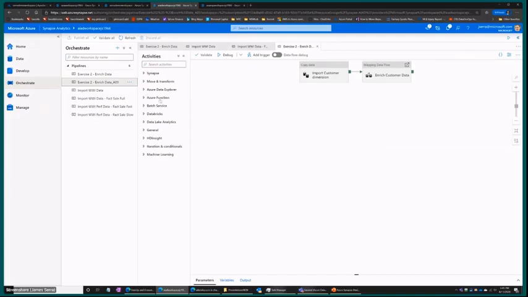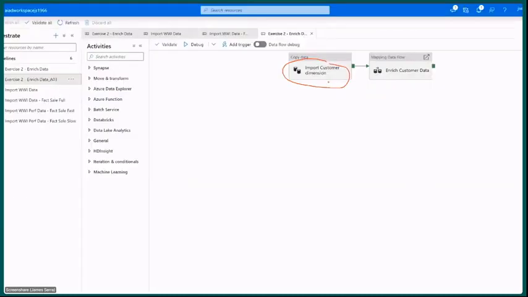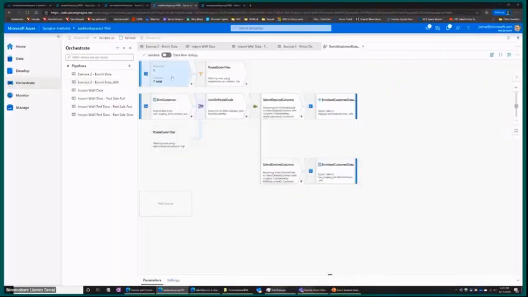So I didn't have it. So this is where I take the data from a source on-prem, land it into the data lake, and then I use mapping data flows, which takes that data from the data lake and lands it into the CSV, into the data warehouse, the SQL relational database on here. It also takes the data from the data warehouse and lands it into Parquet format into the data lake. So lots of options on here.